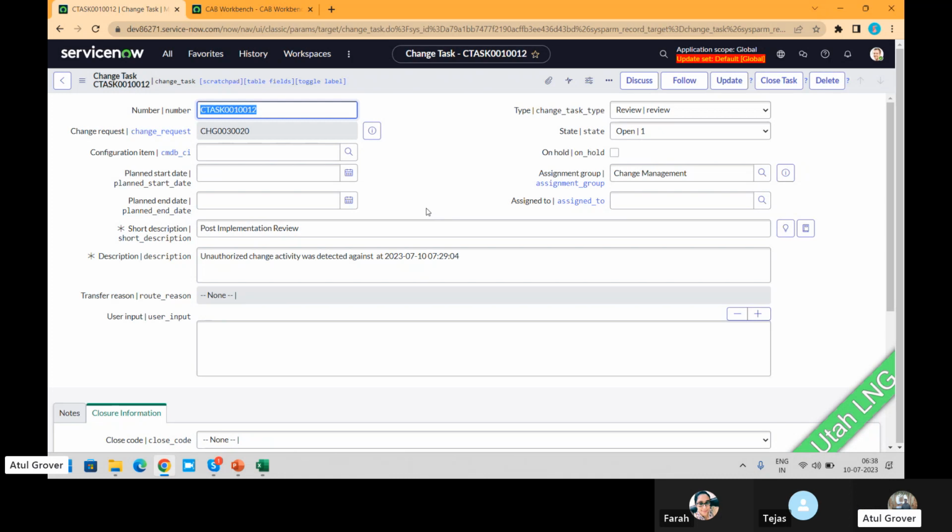We had a case where one user deployed a change without telling anybody. It became unauthorized. It came to my notice, and that person was banned from deploying changes for the next 2 weeks. This is the action we have taken, because that has to be rectified. And how did we come to know? He said that he thought he was deploying a change, he was doing testing in the dev, but it was the production environment. So he deployed that change in production.